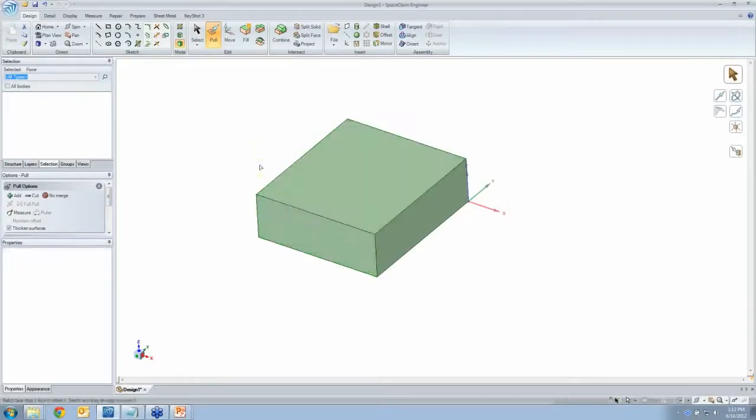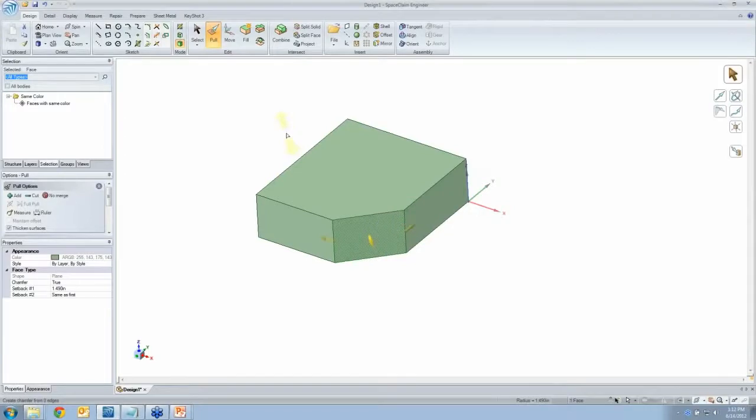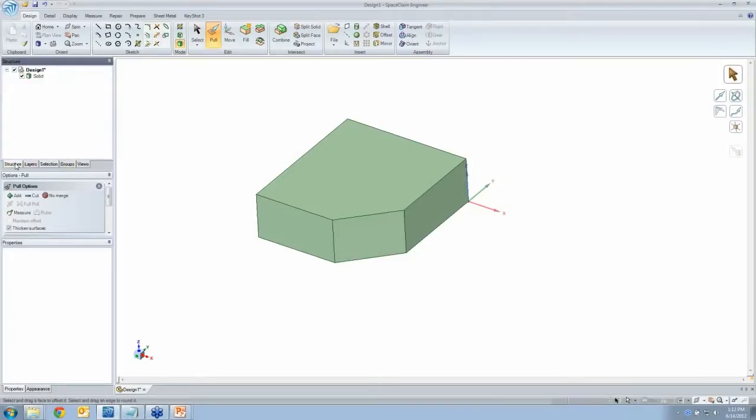Now this pull tool also works with edges. When I pull on an edge, the default behavior is to do something very common that people need. We put a round on the model, or I click a button and turn it into a chamfer at any time. Ease of use. You pull on an edge, it does that common task. I want to get rid of that. I'm going to use a common Windows shortcut like undo just to get back to where I was with a box. So those Windows shortcuts, and you're going to hear me drill that home, work wonderfully in SpaceClaim, and I'll show a few more in just a second.